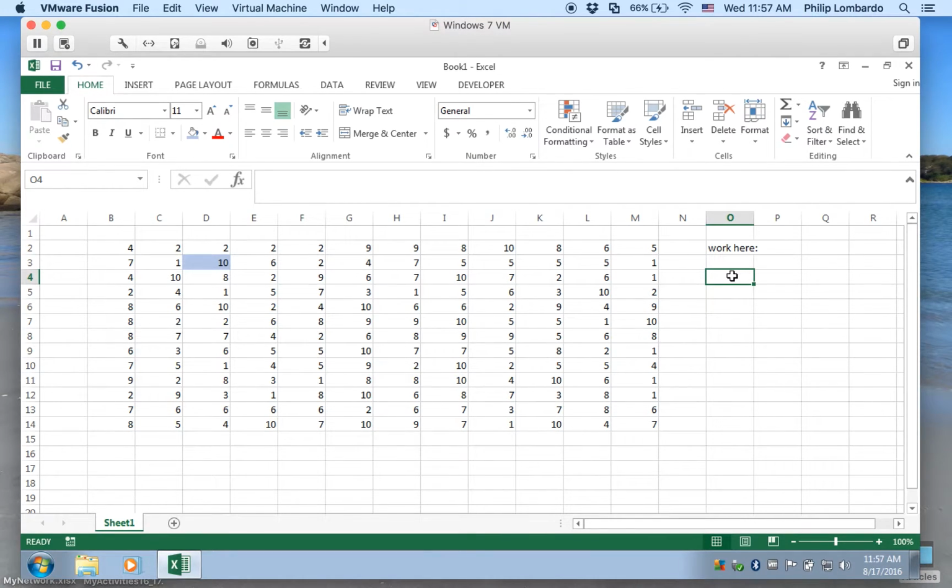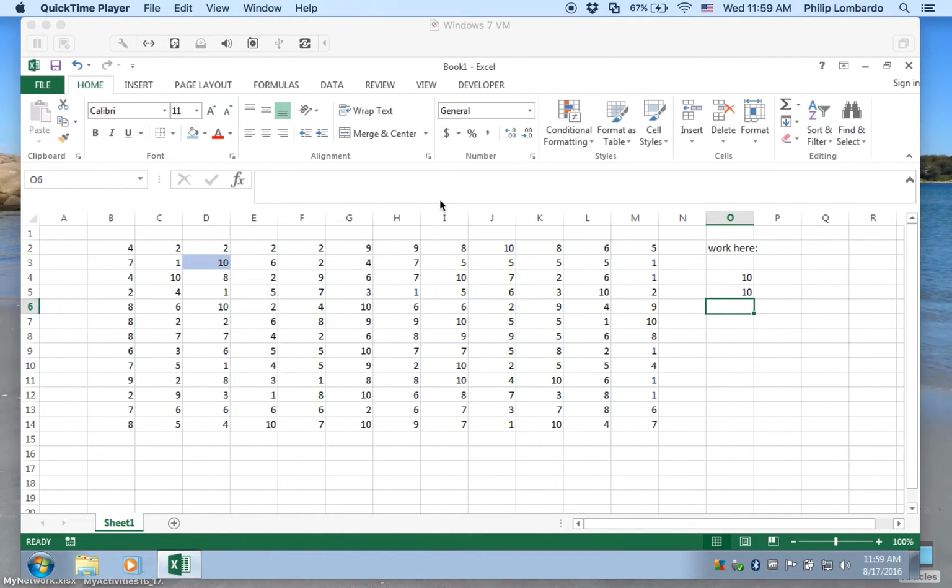Here's what I can do. I can type in an equal sign, and I can type in the cell address of the information I'm interested in. So we're in D3. So if I were to type in D3, you'll notice it's a subtle change. It moves from black into blue. And if I hit enter, the information from D3 is copied into cell D4. Another way you can do this is if you have all the data where you can see it. If you type an equal sign and then you just click on the cell that you want, the same thing will occur. Okay?